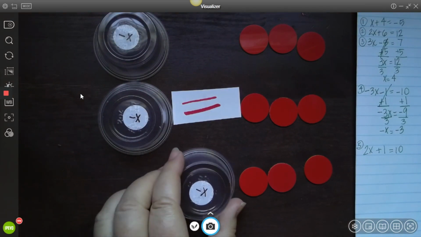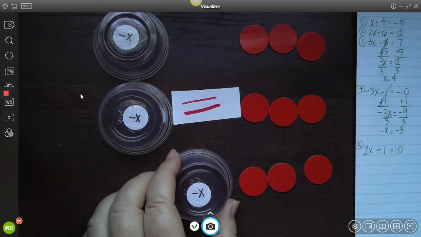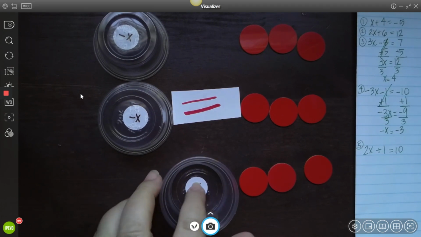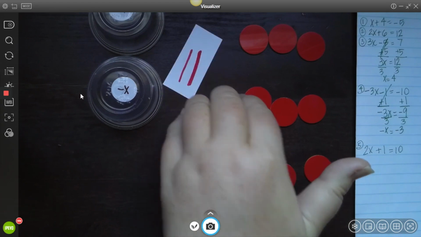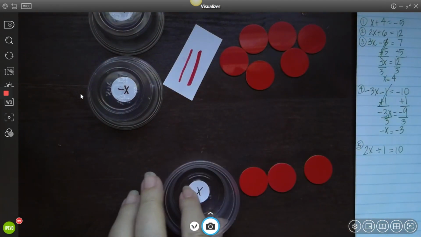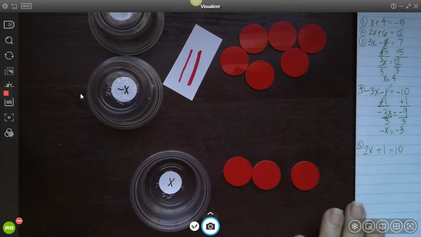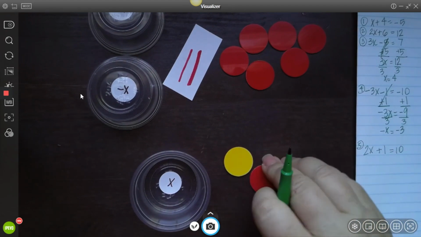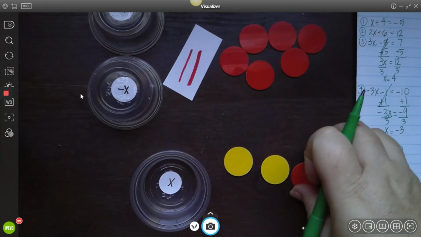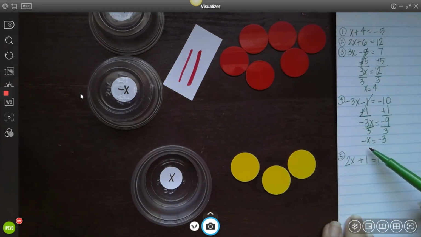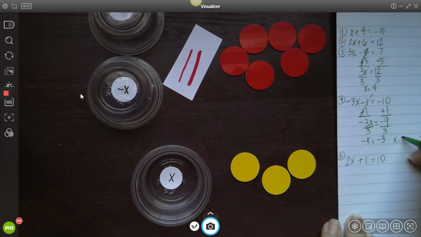And so what we're going to do is take the chips, the cup, and we are going to flip our cup. The thing is, when you flip a cup, you can't just leave the red chips alone. You can't flip the cup and not flip the chips. So we have to do the same thing to both sides. And then what they'll find out later, let's flip these over, is that a positive x, if negative x is equal to -3, then positive x is equal to +3.